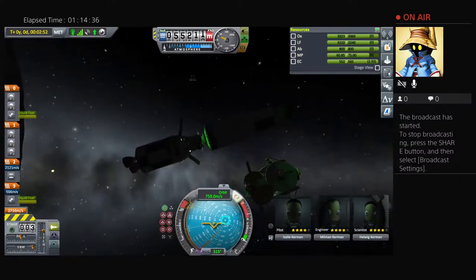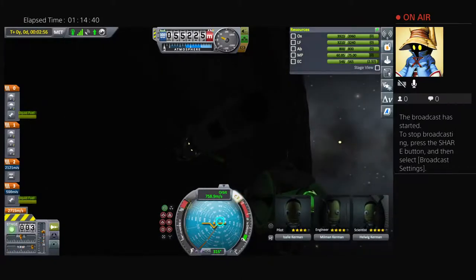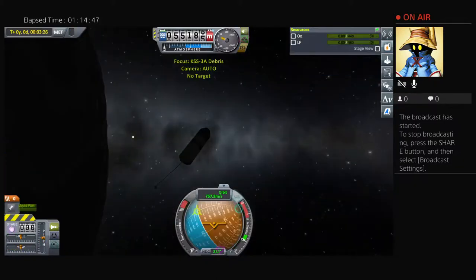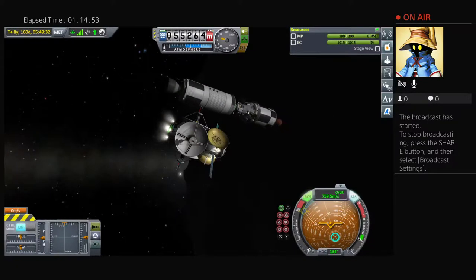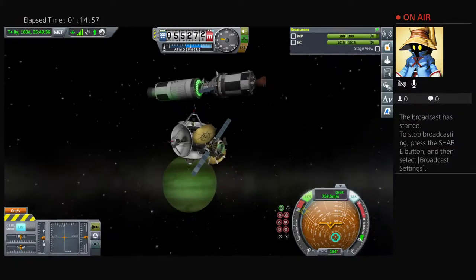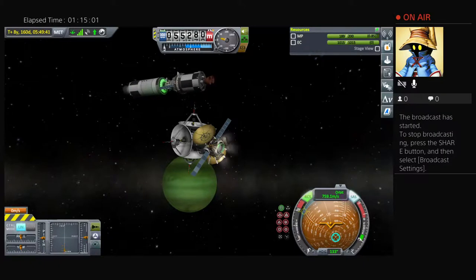We'll do it manually at first to make sure we aren't going to bump into the station. It's looking like it may be in the way, though. So, let's switch to that station. Get it out of the way. Go to docking mode. Use the RCS to pull it away. Once it's far enough out of the way, we'll cancel that velocity. There we go. Now let's swap back to our main vessel.